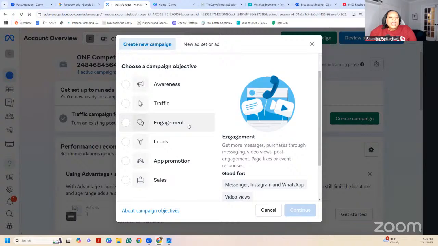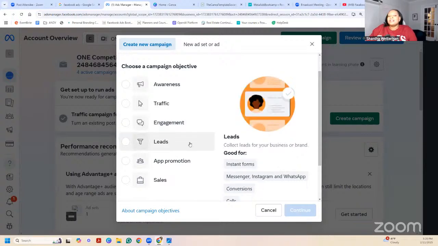And the third ad that I really like for real estate agents, I would put it pretty high up there, is a lead ad. So this ad is going to be a little bit more expensive than your awareness and your engagement ads. This is an ad where you're going to set up something of value, like a lead magnet, and I'll show you that shortly.